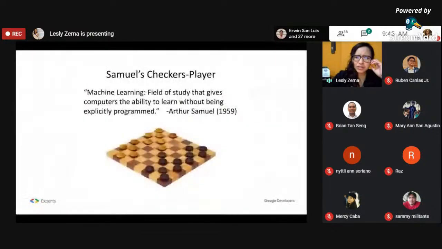So just to mention some examples, and to close this part, let's talk about the formal definition, since we have already seen examples and how it works. I like this definition from 1959, which says that machine learning is the field of study that gives computers the ability to learn without being explicitly programmed.